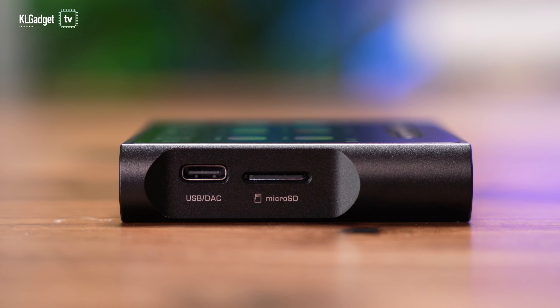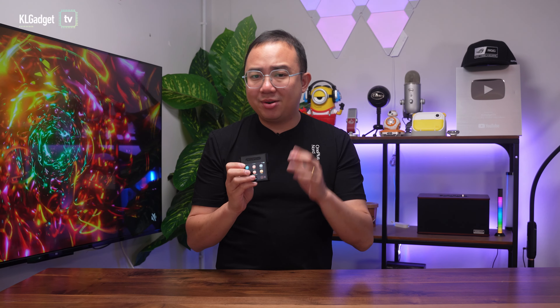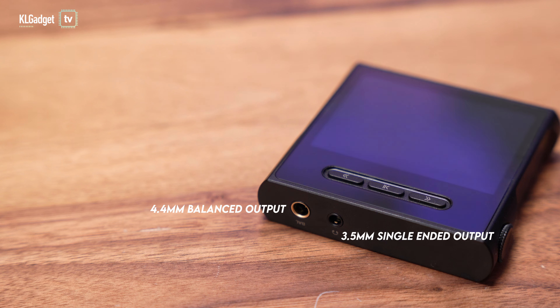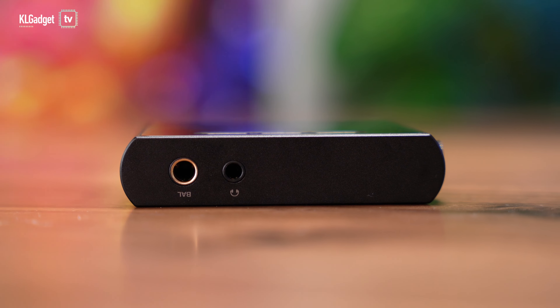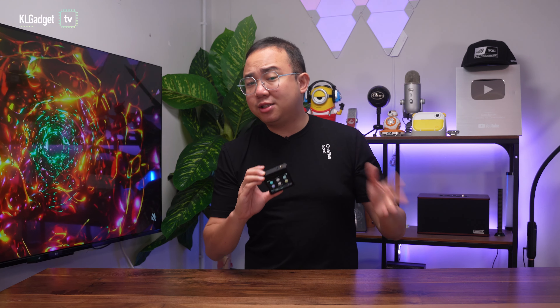On the right, you get a micro SD card slot and a USB-C port that supports 10 watts charging. However, what makes this a really interesting device is the dual headphone output. It has a 3.5mm single-ended and a 4.4mm balanced output, amplified by two RICOR RT-6863 amplifiers, which enables the 4.4mm balanced output to drive headphones up to 245mW of power at 32 ohms.